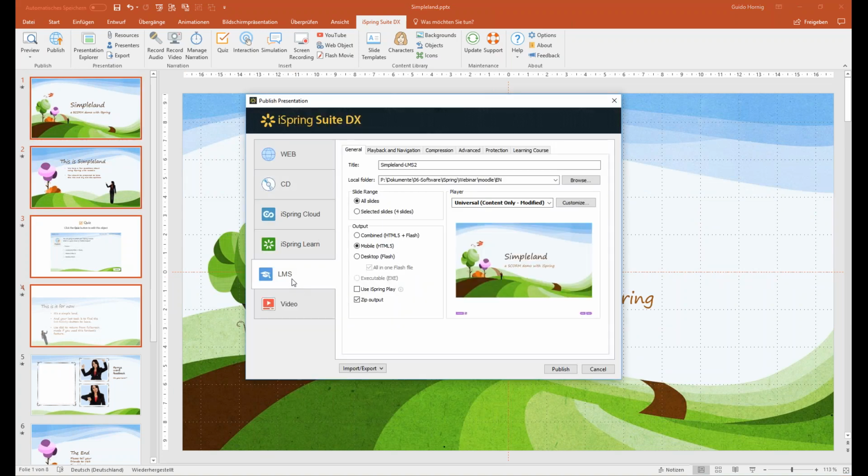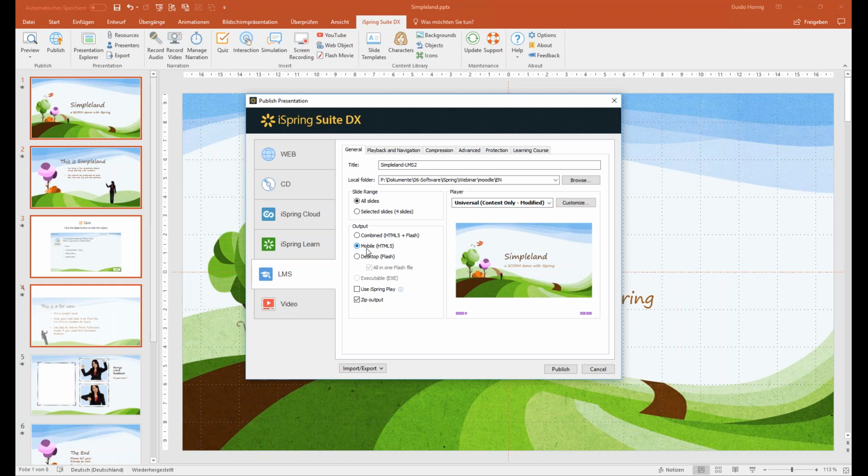So now I have to choose LMS to create a SCORM module for Moodle. You don't need to know much, just select mobile HTML. You need to select mobile even if you produce for a desktop, because here you get HTML5, and every browser can process HTML5.